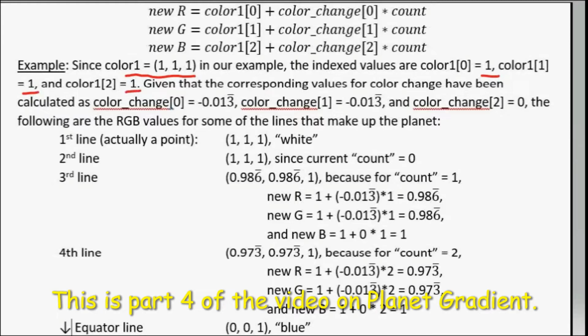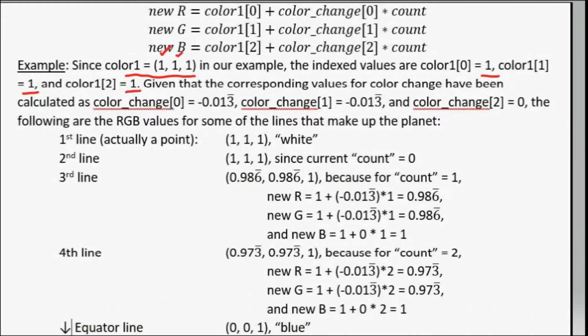So this is the first indexed item, the second indexed item, and then the third indexed item corresponding to index 0, 1, and 2.